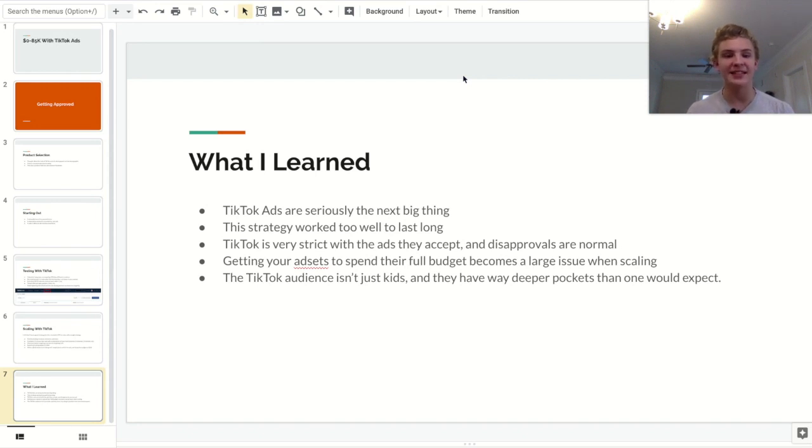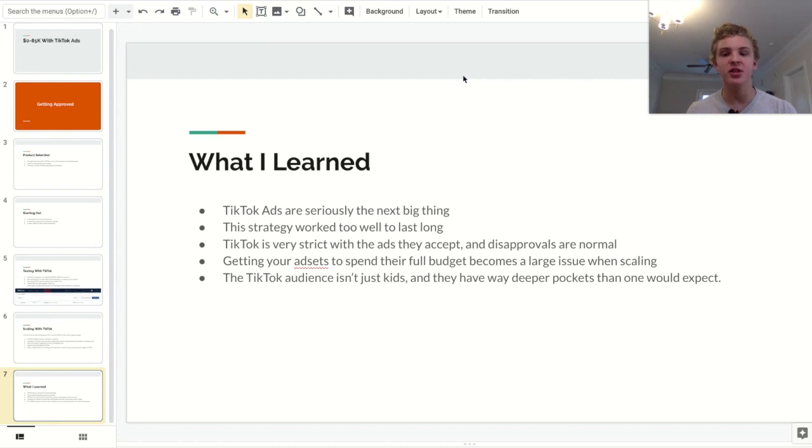Another thing that I learned is that TikTok is extremely strict with the ads that they allow on their platform, and disapprovals are almost regular. So essentially what I've come to do is just launch 2 for everything that I would normally launch 1 of. So if I want to scale a certain product by $500 in a day, I'll just go ahead and launch 1,000 under the assumption that half of those ads are going to get disapproved. It's definitely super, super annoying, but as long as you prepare for it and as long as you know what you're getting into, then ad disapprovals aren't necessarily a huge deal.